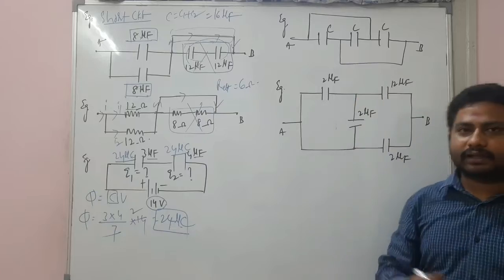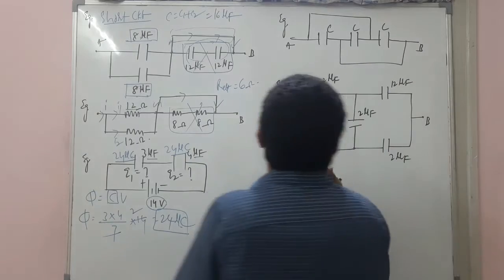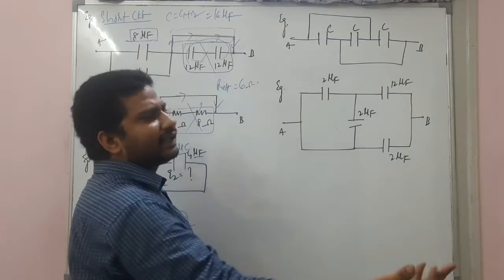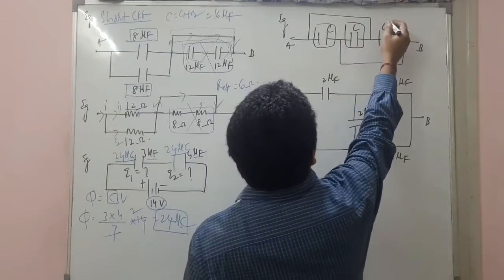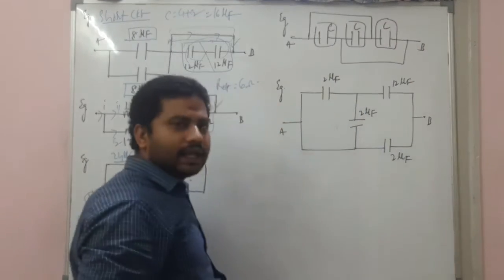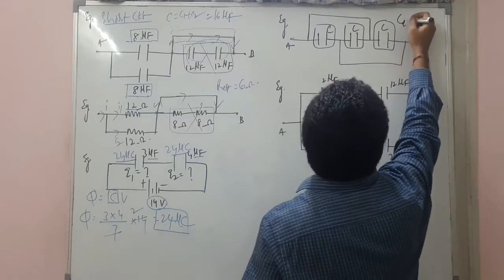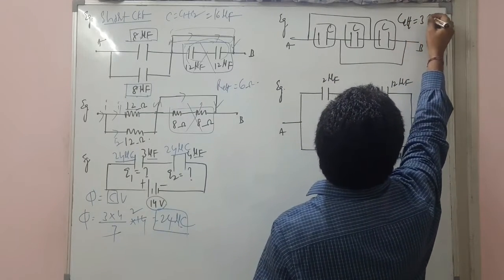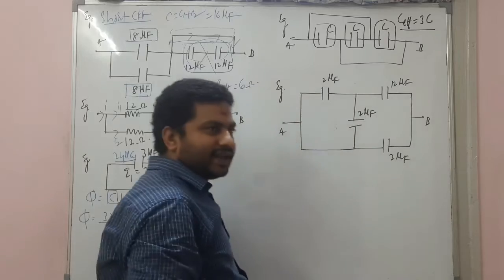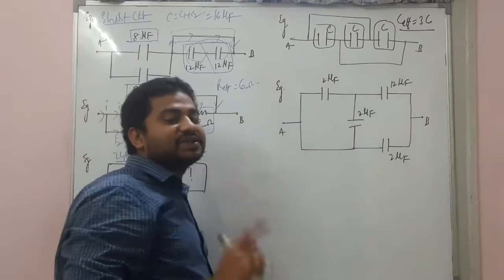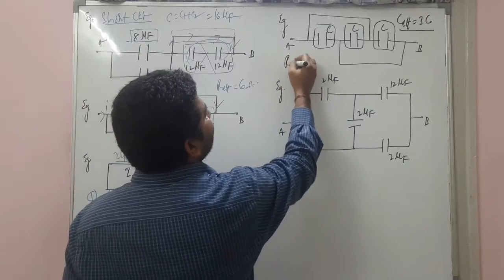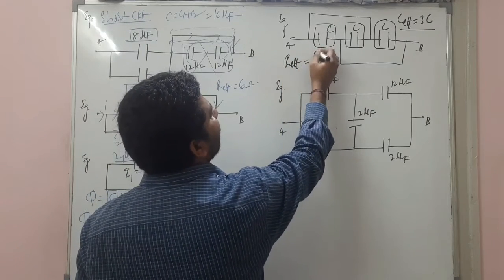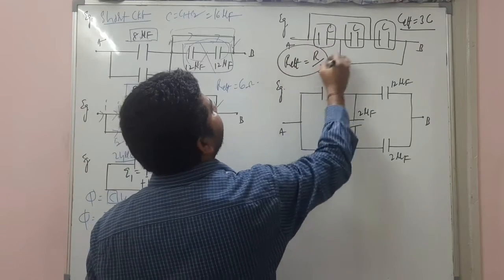Now, coming back to this. This case you might have solved so many times, where all these capacitors are in parallel. So effective capacitance is C plus C plus C, it is 3C. In case of effective resistance, what will you get now? You know, effective resistance you get as R by 3. That's the difference.